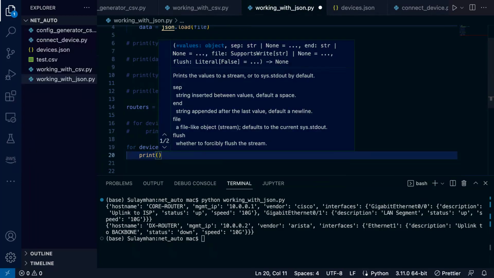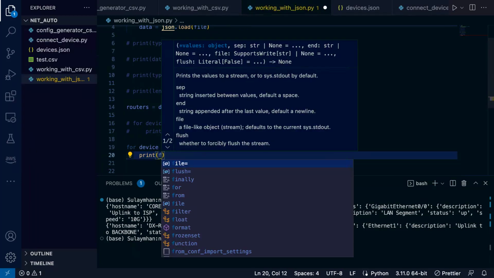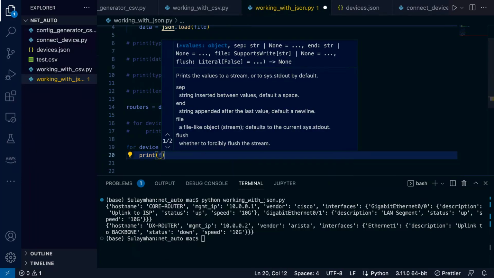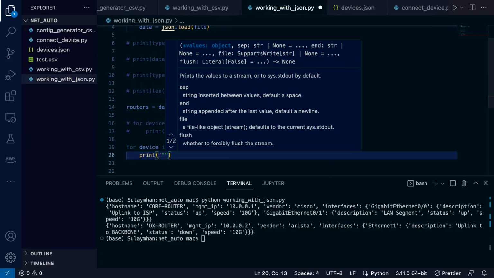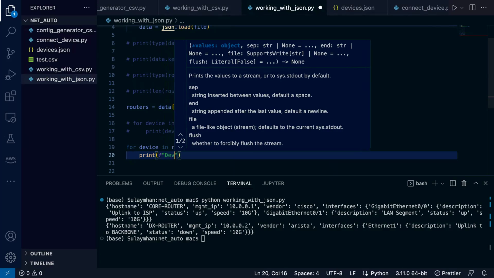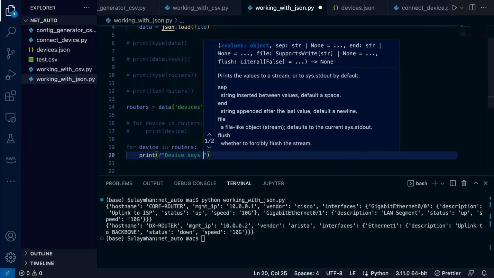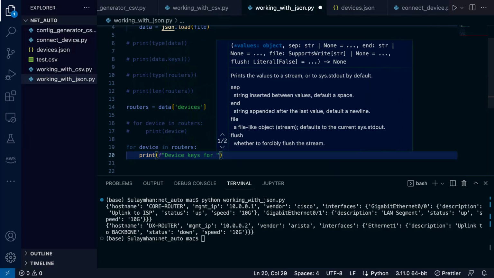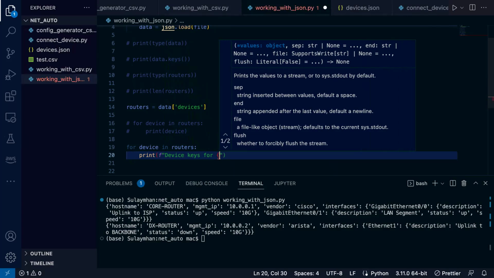Another thing I'm going to point out is the format string. Device keys for each device. One of the key value pairs for each of the devices is host name, right?